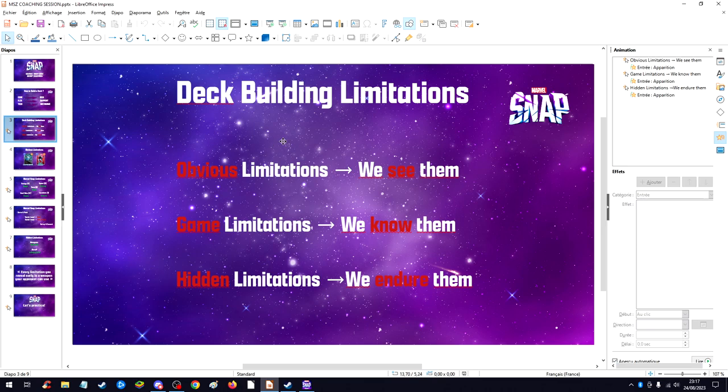So, basically, we're gonna work with three limitations. We got the obvious ones, which are limitations that we can see. Often they're going to be cards, or things that if you miss them, it's on you. Unfortunately, there are things that are not coachable or that just shouldn't be missed. So obvious limitations should just be like, pay attention, you're going to see them.